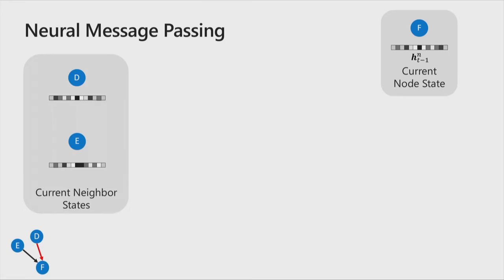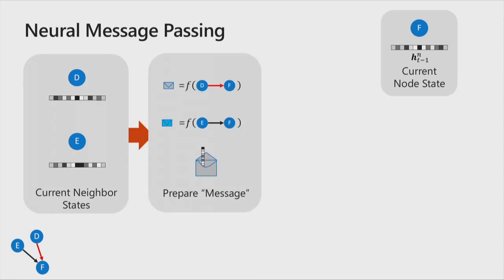Now, the idea is as follows. We start from our neighbors, and we're going to do something like computing a message. That's the analogy. The message here is essentially yet another vector. The idea is that we get a function of the input, the neighboring node, the actual current node, and the type of edge. And with this function, which could be many things, again, those are design decisions about our model. We'll discuss a few concrete options later. We get a message, meaning, again, a vector. The same thing for this edge here.